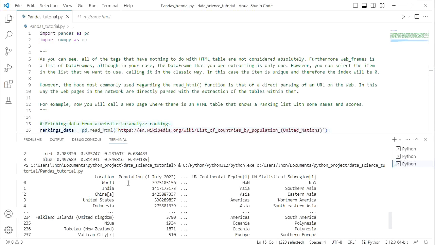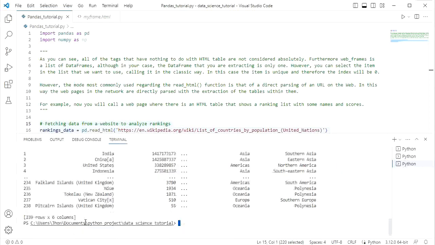Alright, as you can see here we got data from the Wikipedia website. Notice here, 239 rows and 6 columns.